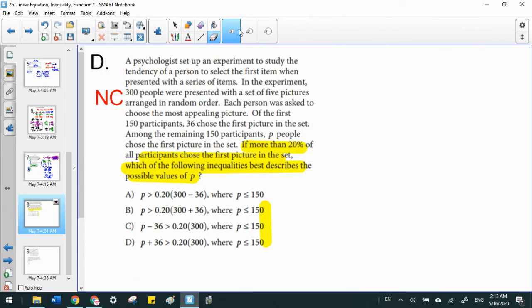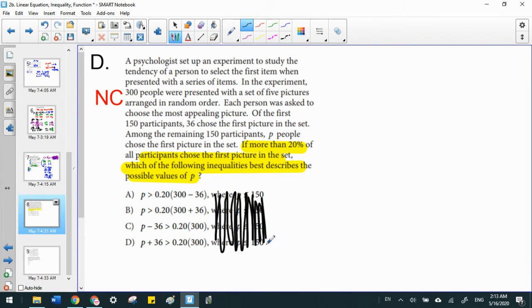One thing I would keep in mind right now is that our job is just to find the one correct answer out of these 4. And if all 4 of them have the same quality, that means it's not distinguishing for any of them. So for A, B, C, and D, they're telling us for every one of them that P is less than or equal to 150. So that P is less than or equal to 150 is not useful for me for any one of these 4 inequalities. So really all I'm caring about now is the formula. So let's try to read the problem and represent the work.